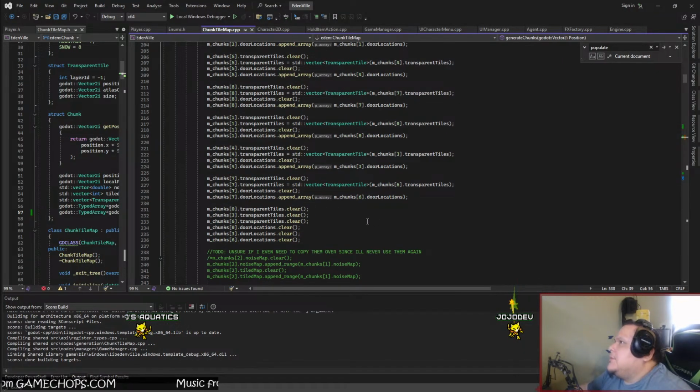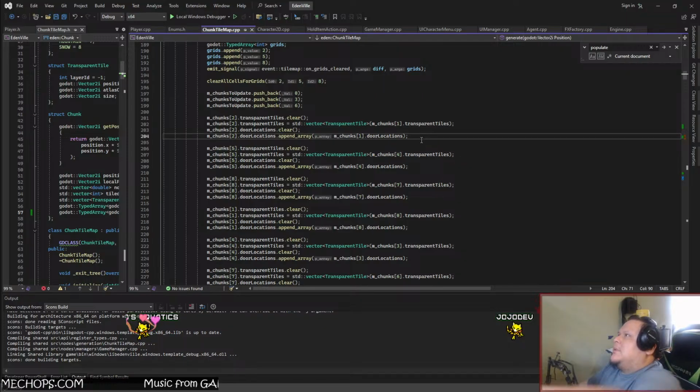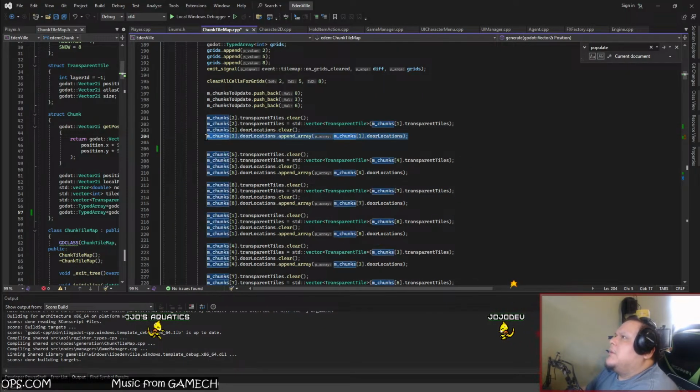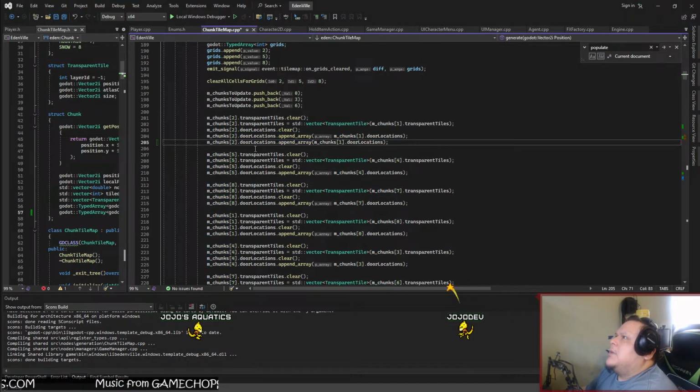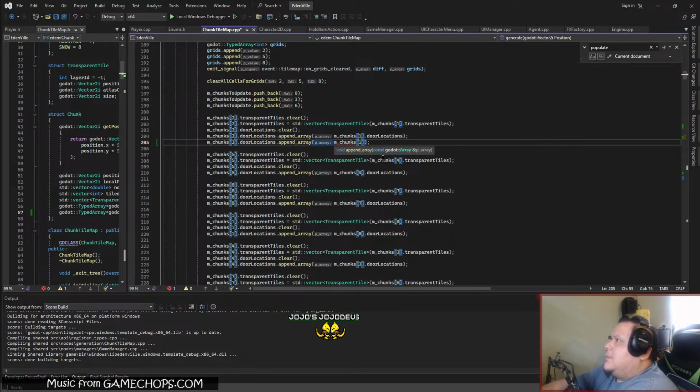Okay. So in this sense, I need to do the same thing here and append non-walkable positions.